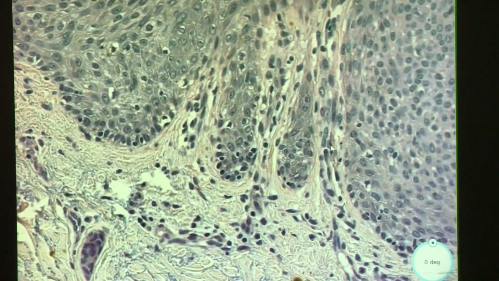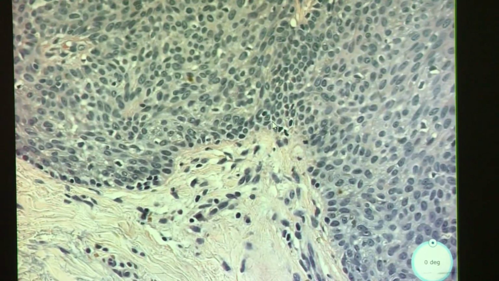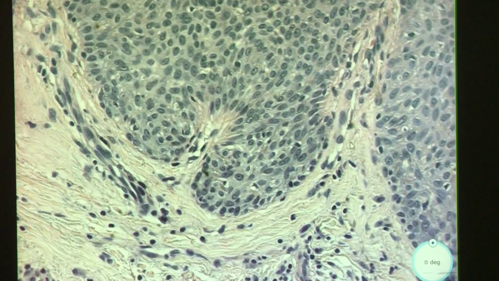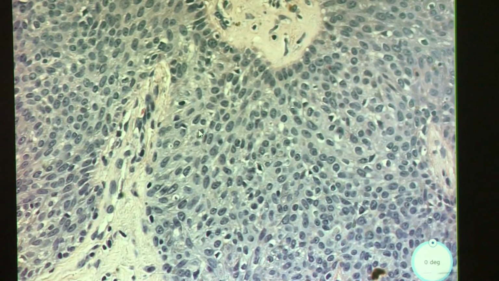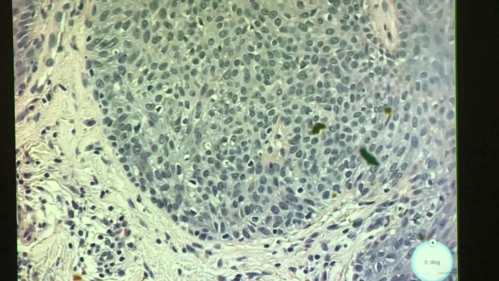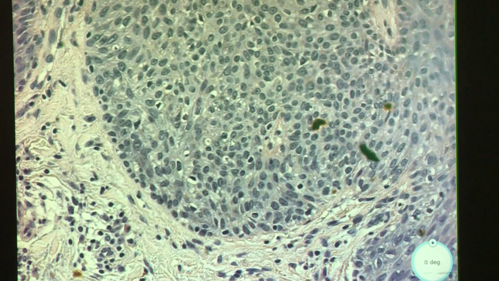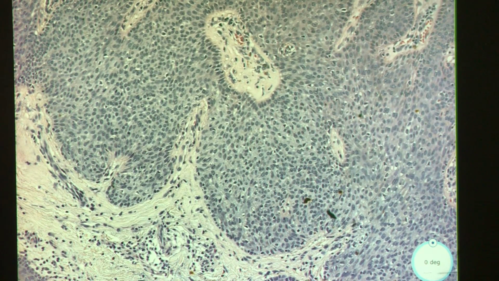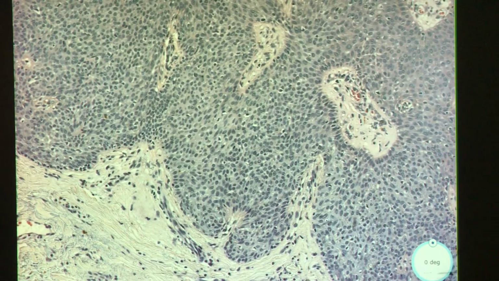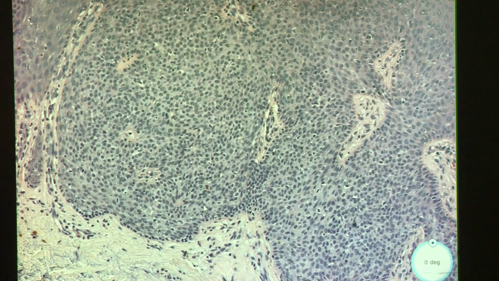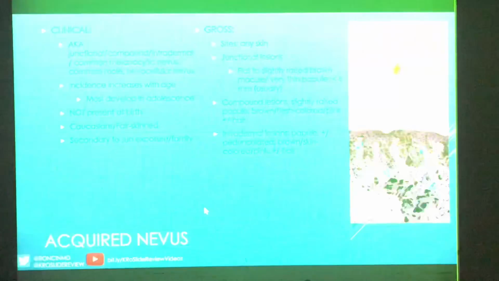Well, this is the realm of DermPath, so we like to very specifically characterize our nevi. So when we have nevi that only involve the epidermis, superficial nevus. So what we would call this would be a junctional nevus. Oh, junctional doesn't include the junctional region here? Yeah, but it doesn't extend into the dermis. I know, it seems somewhat like a misnomer. But yes, this is an acquired nevus or simple nevus, and this is a junctional type.